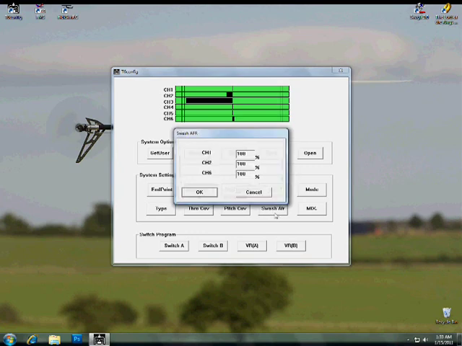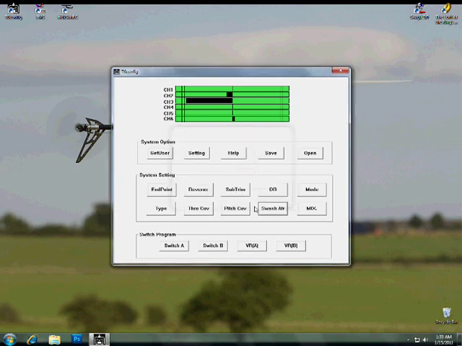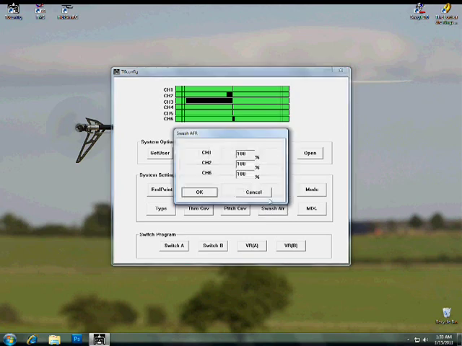Swash AFR. Okay, under Swash AFR right now, let's just go with channel 1, 2, and 6. Set all those to 100% and click OK. What this does, it allows your swash plate to move 100% up and down on the main shaft. You can open the Swash AFR and reduce these, say, to 80%, channel 2 80%, channel 6 80%, and what that will do is limit the amount of movement that your swash plate's given.